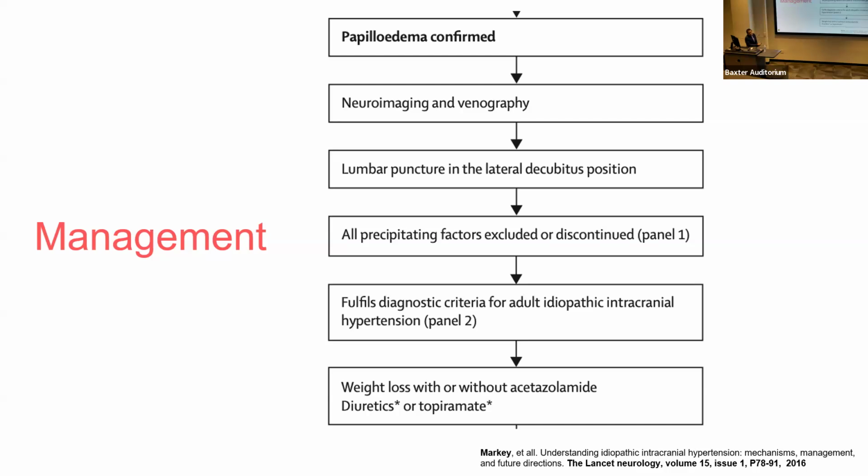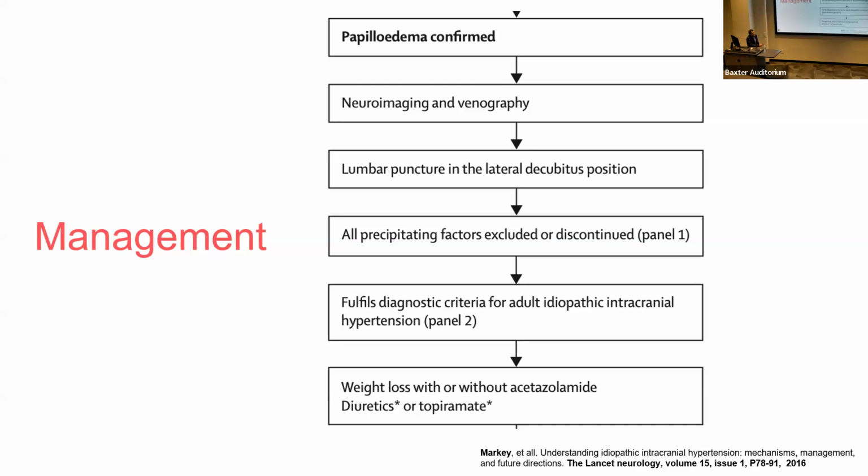So neuroimaging is important. The other reason why it's important is because we need to rule out cerebral venous thrombosis, which presents with the same symptoms, but in this case, it's secondary intracranial hypertension. So it's not idiopathic. So we need to rule it out. Sometimes MRV, MRI, or CTV is enough, but sometimes we need to do an angiogram. Lumbar puncture, and then we rule out, and then the full diagnostic criteria. So then what's the next step?